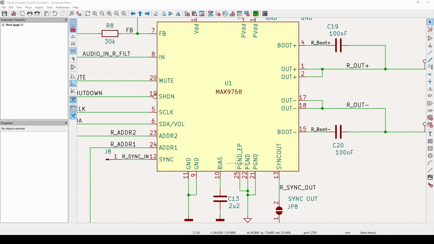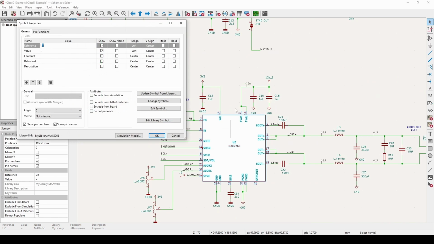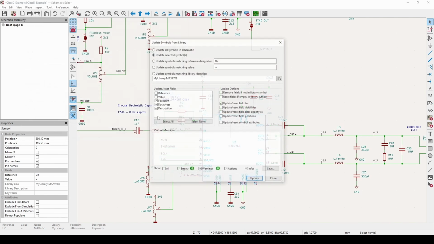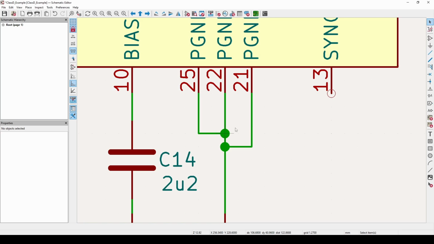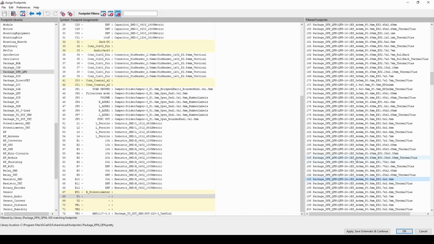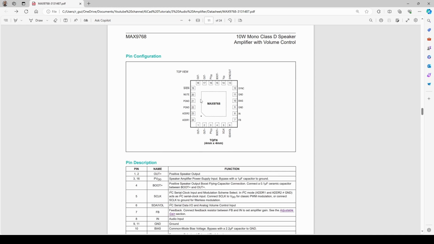I have updated the symbol, and I'm going to do the same thing for this one. So double click the symbol, update symbol from library, and you can see the extra component is added here, and I'm going to connect that up to ground. So I have some 24 pin QFN ports here, obviously quite a few options. I need some thermal wires, so that's a given, and then I need to check the size of the exposed pad underneath the component. Unfortunately, the datasheet I have doesn't make that very clear.